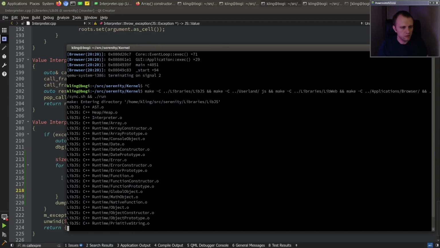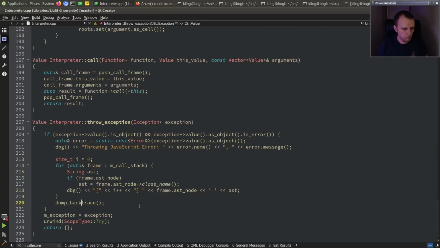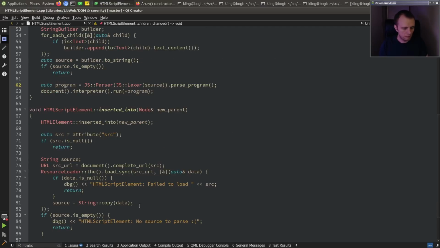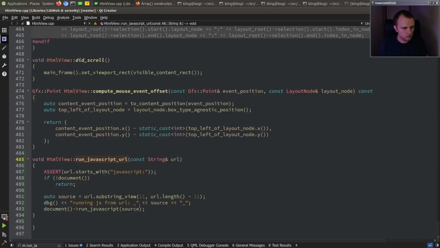It'd be good if we could actually see the AST though. So when we throw, we can also dump the... How do we find the AST? We don't, so we'll have to dump it when we run the script. JavaScript URL.